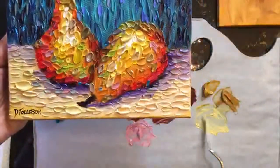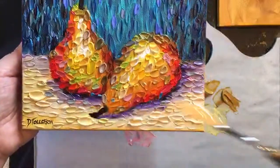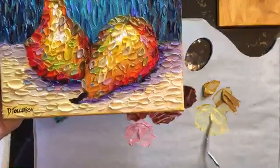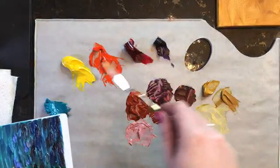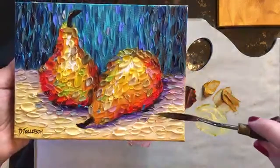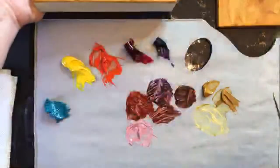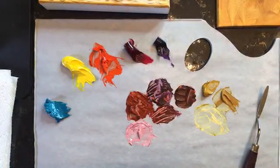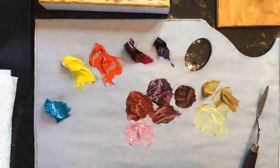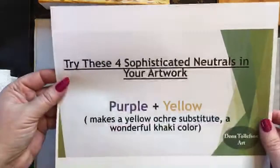So look, we can put this nice neutral color here on our painting that we mixed up. This combination was purple, yellow, and some white. There we go. All right, so next I want to show you, we've done purple and orange, and we have done purple plus yellow.